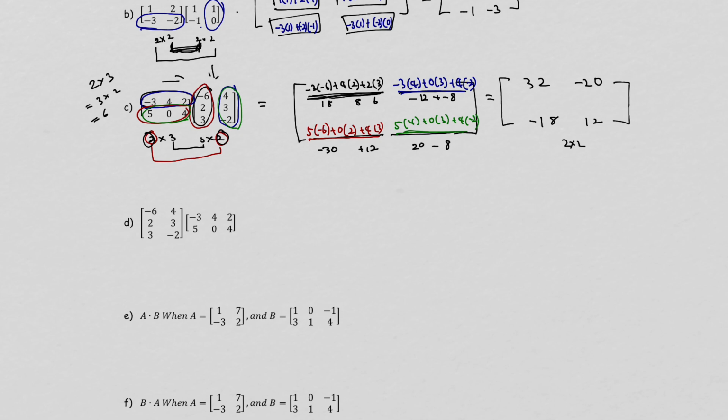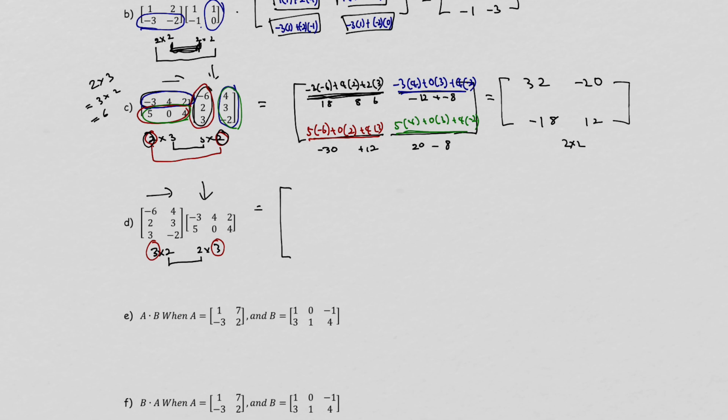I'm assuming by example D, you understand how to do the multiplications. But this one I wanted to show you. This is a 3 by 2 matrix. This is a 2 by 3 matrix. So I'd be able to do the multiplications, but my solution is going to be a 3 by 3 matrix, not 2 by 2 like the other ones. So definitely I will have different matrix systems. So let me just do this. This is row and this is column matrix.